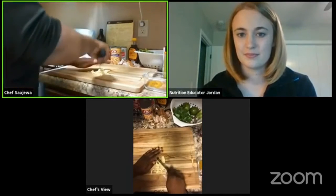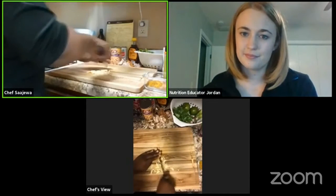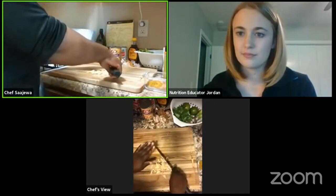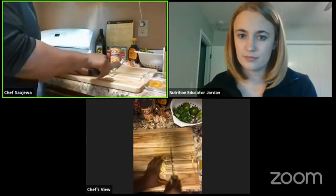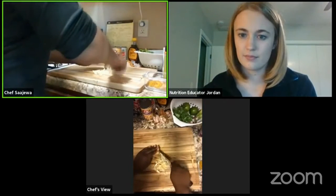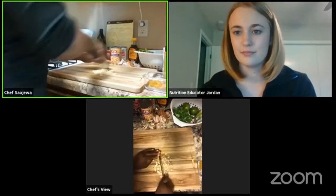So now I'm going to gather these guys together, and I'm working on my mince. We've talked about this technique beforehand, and it's that rocking motion where I'm using my other hand to balance my knife, holding it at the top, and then I'm rotating using the hand that's holding the knife. So it's a two-hand gig here, but the more and smaller that you're able to cut up your garlic, the more flavor is going to be released. That's just something to keep in mind.